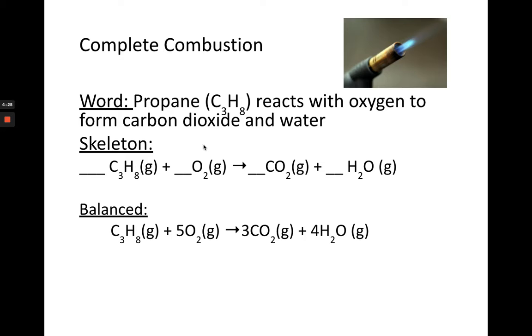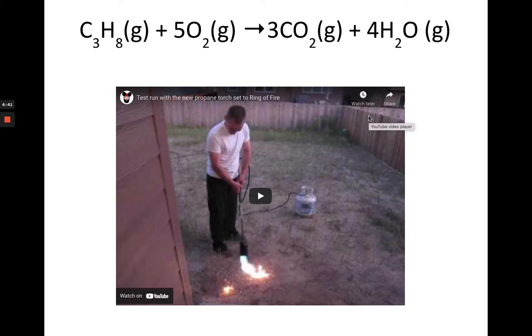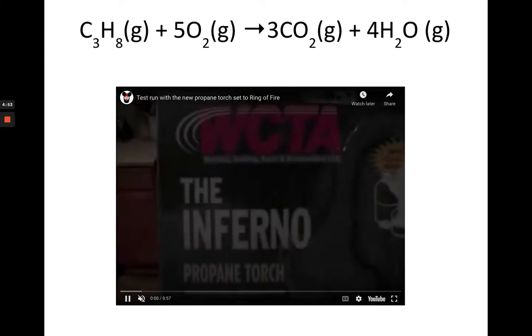So complete combustion is the efficient burning of a hydrocarbon with oxygen gas, which is diatomic oxygen, to form carbon dioxide and water. If you watch the embedded video, you'll get to see this particular young man trying out his new propane torch to a very famous Johnny Cash song.